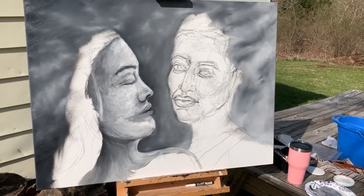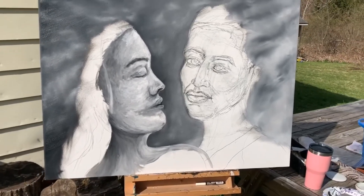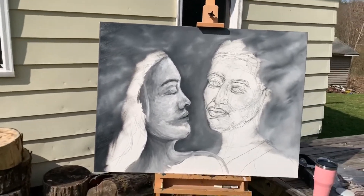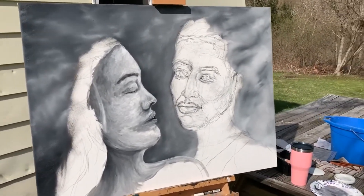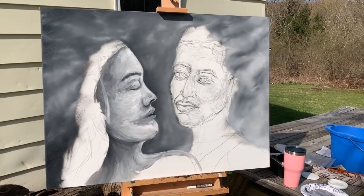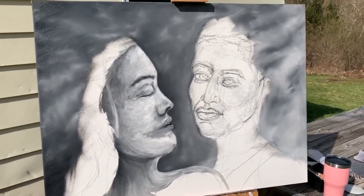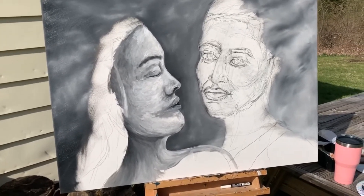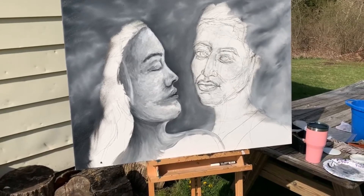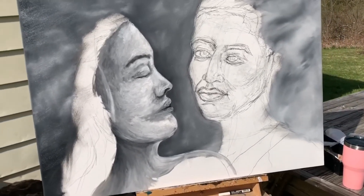I'm developing her face as we speak. I haven't gotten too far into it — I've got to get some initial color, some initial background underpainting in there and then go from there. The beauty with oils is that they don't dry. I can come back and work in the background if I want to. I can touch it up. If I got her lips a little off or her nose off, I can go fix the background without repainting the whole thing, which is beautiful. That's why oils are very nice for this. I didn't like what I had going on in her mouth so I just took the paintbrush and blended it enough so I can come back in and redefine the lips to go with the face.